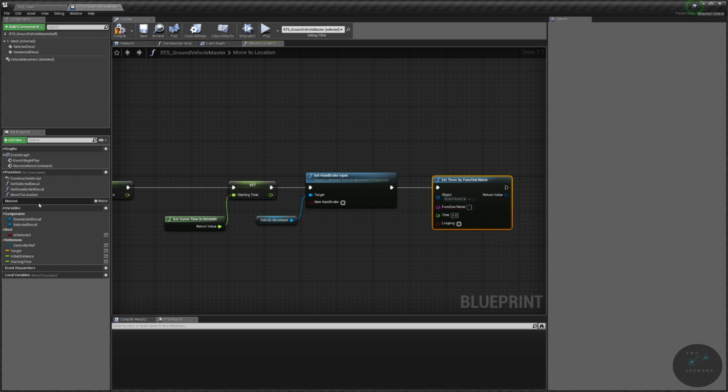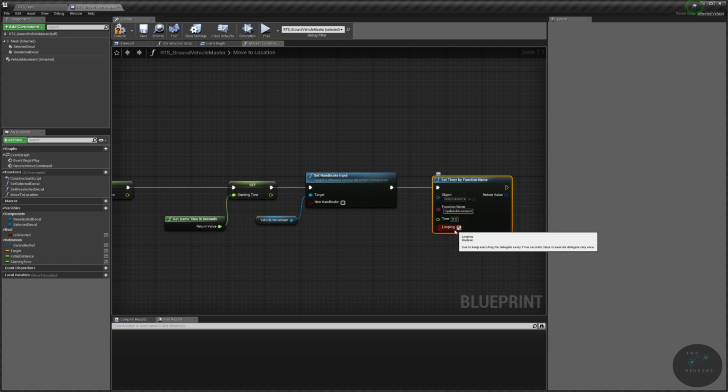So we're going to set a timer by a function name. And we don't have another function yet. We only have our set selected decal, and set deselected. Well, we're going to name a new function. We're going to have a new function we're going to create, and that will actually be where all the calculations take place. And we're going to call that one update movement. And I'm just going to copy that right now. So whenever you type in here, that function that we're calling has to have exactly the same name. So update movement, I've copied it, so when I go to actually create a function, I'm just going to paste that name in to avoid any mistakes.